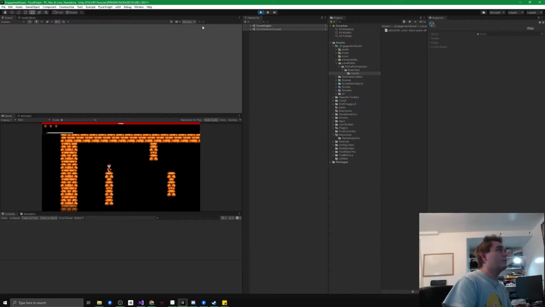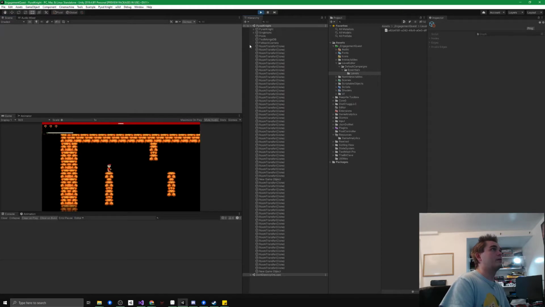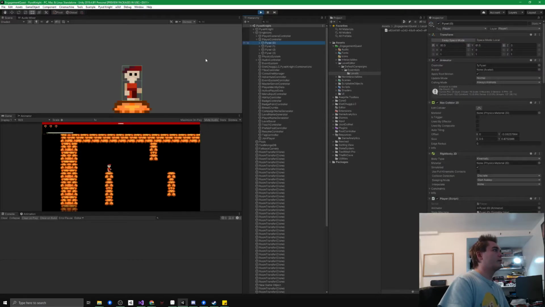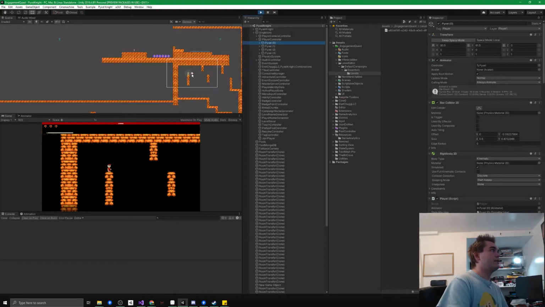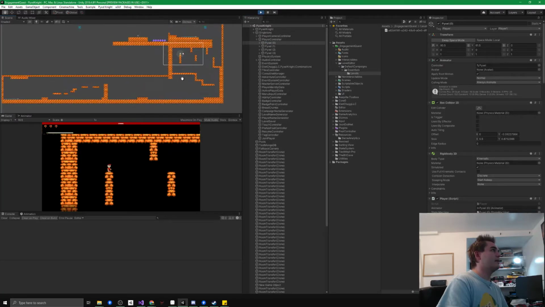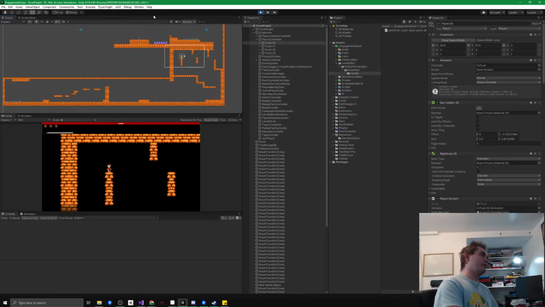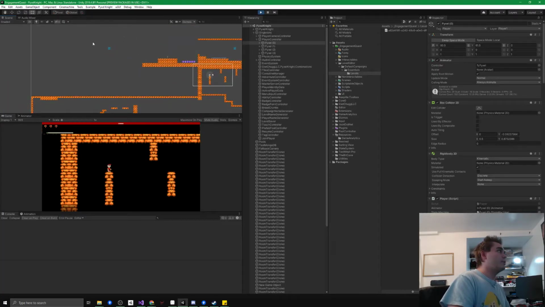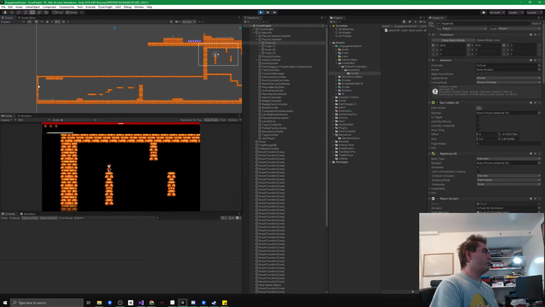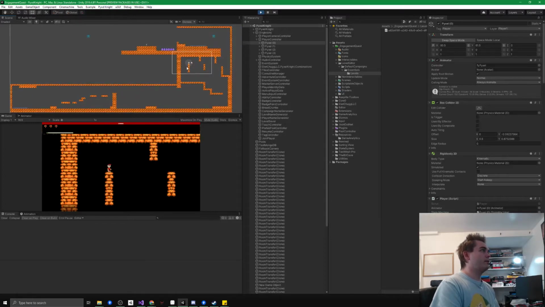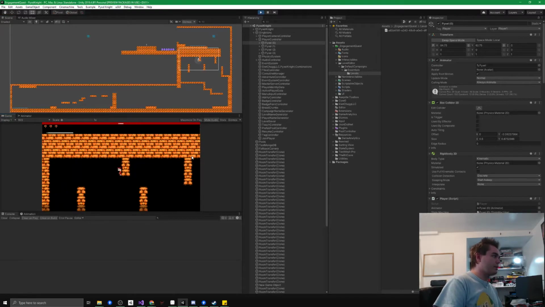Now, I'm going to take a moment just to point out that if we go to our player's position, you will see that, as I said, any connected room to the room that you're currently in will be loaded. But as you can see, our blob room never loaded because it won't load until we get to the sword room. And when we get to the sword room, this room will unload, leaving you with just this room and the blob room at that point. Assuming we can get there, see if it works.